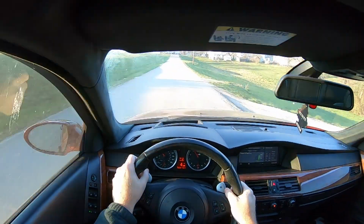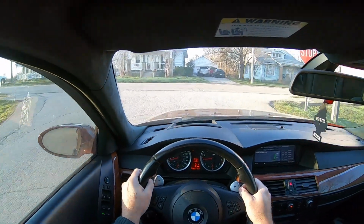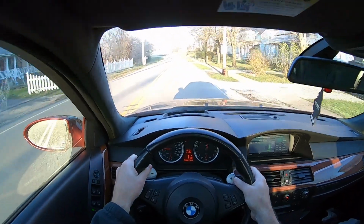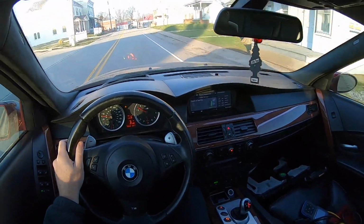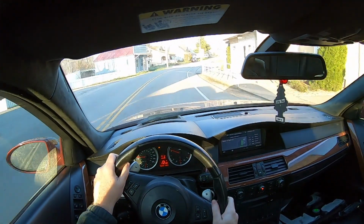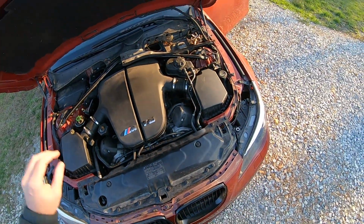It's just burning the tires. Yeah, it's just running traction control and spinning. Don't even get quarter throttle and it's burning them. Let's take this heifer back home before we blow it up. Okay, let's check everything. Looks alright, smells alright. Let's try to get her back in the shop here.